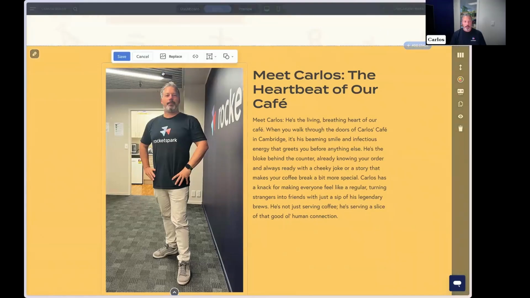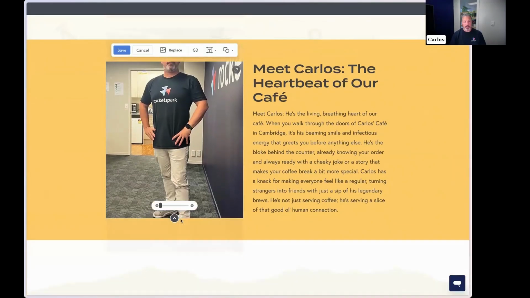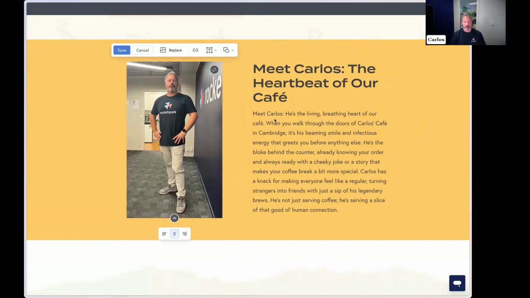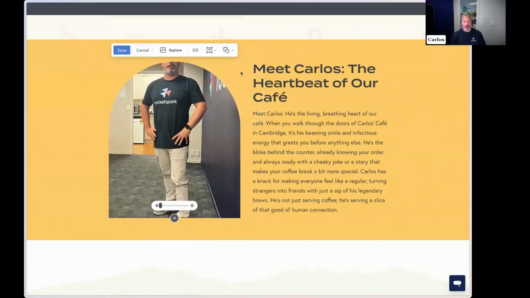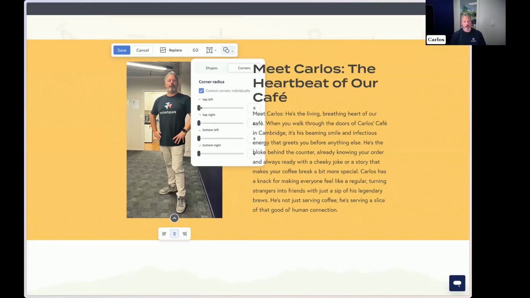So if you click on the edit pencil on the image, we can actually adjust the size of this image. So we can do that and it will crop. And then we've got these 2 arrows in the corner, which will now retain the aspect ratio of that image. And so we can get that more in line with maybe how we want it to look. And then we also have these shapes or corners. So we can apply a shape. So we might want to do a archway or an oval or something along those lines, or we might just want to do corners. And again, we can control them individually.